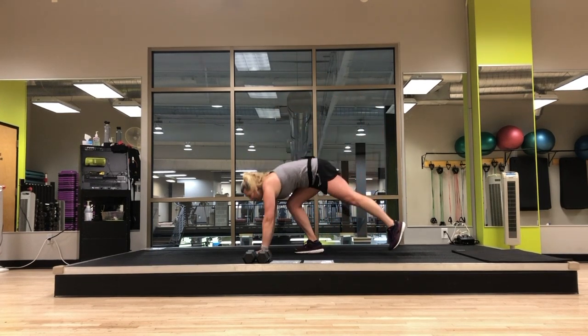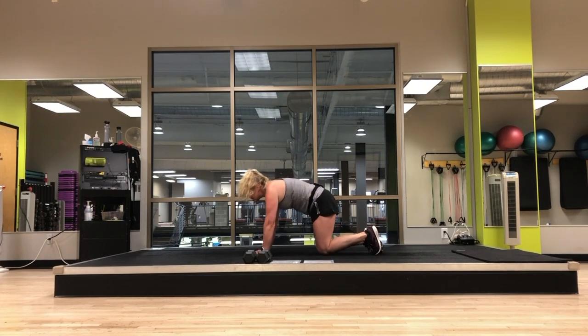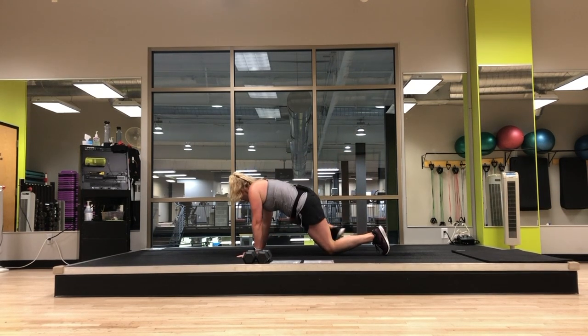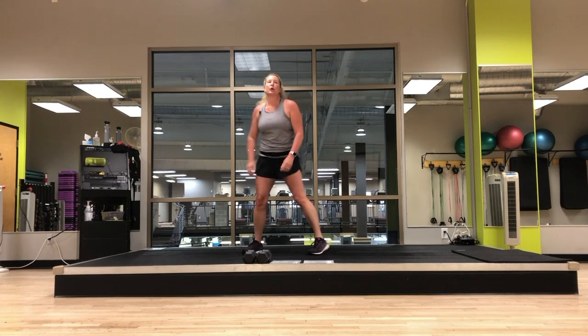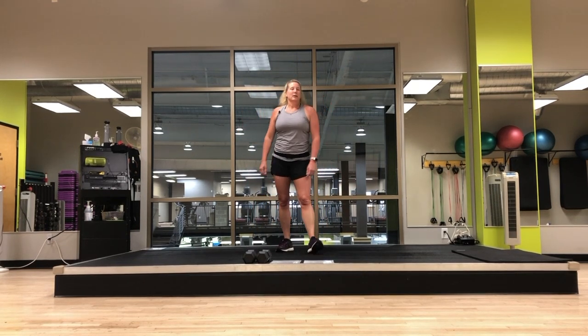Here we go. Hands down under the shoulders. We drive the knees right into the chest. You can also do these on your knees if you would rather, and just do a little toe tap out. You pick. Good. In 3, 2, 1, done. Skaters are next.